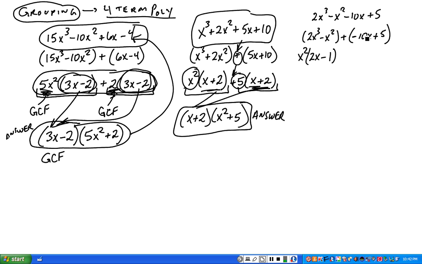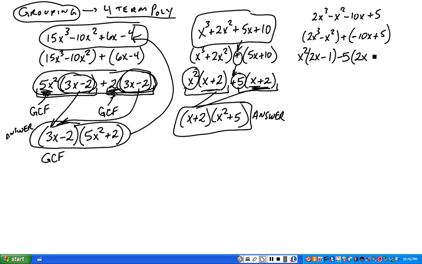So when I look to factor the second binomial, I just tell myself whatever I would normally pull out, I would just need to pull it out in the negative version. So if I looked at these, normally I pull out a 5, but because I know I need to change the sign in the middle, instead of pulling out a 5, I'm going to pull out a negative 5 or a minus 5. And when I do that, now negative 10 divided by a negative 5 gives me a positive 2x. Right? Because a negative divided by a negative is a positive. 10 divided by 5 is 2.